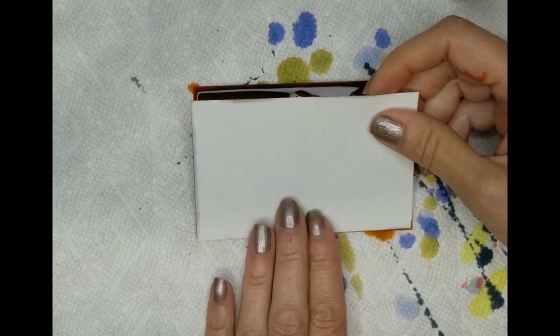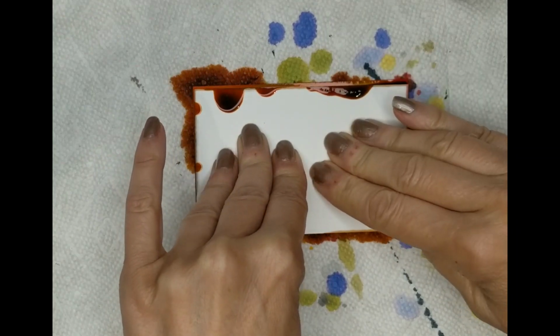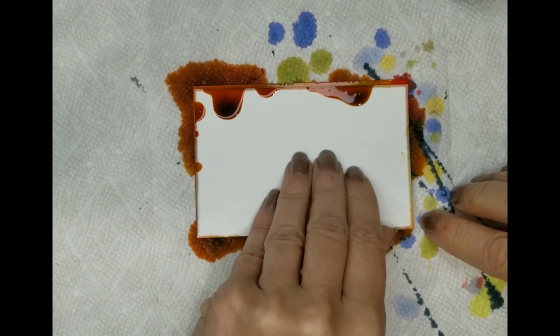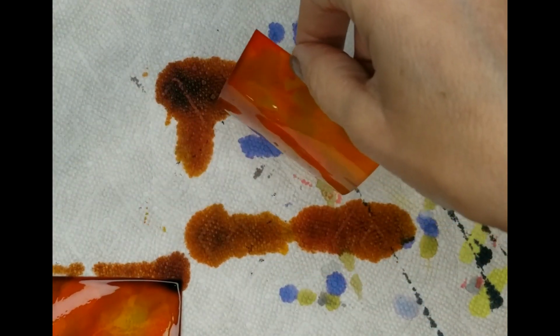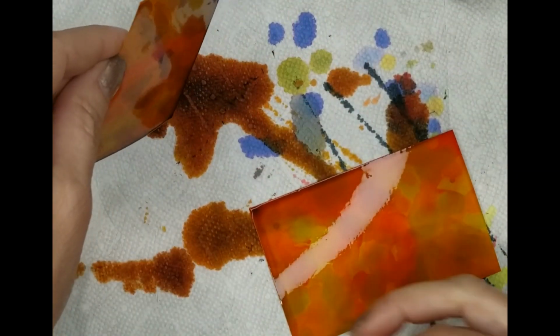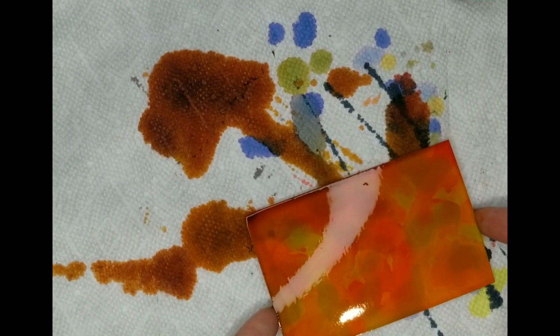So once I have all my ink down, I take another piece of photo paper, and put glossy side to glossy side. So it's glossy to glossy. And I press it down, and once I lift it, I've transferred the image to two pieces of paper. So now I have two backgrounds. And you can either dry it with your blow dryer or just let it dry naturally.